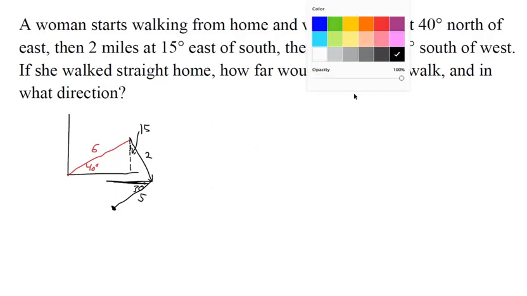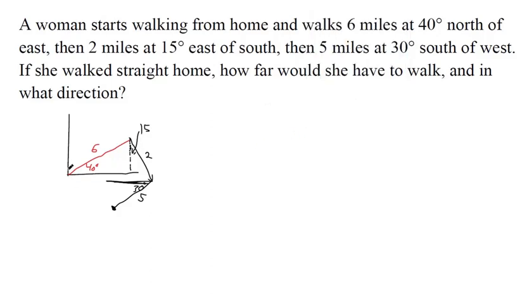Because what we could do is pretend this is the origin of the x and y axis. Like this point they start at is at 0, 0. And if we could just figure out what this is, x, y, then we could find the distance between those 2 points. I'm trying to think if there's an easier way. That might be the quickest. Okay, so to do that, we want to find each of these points.